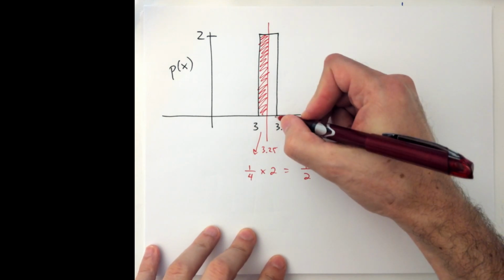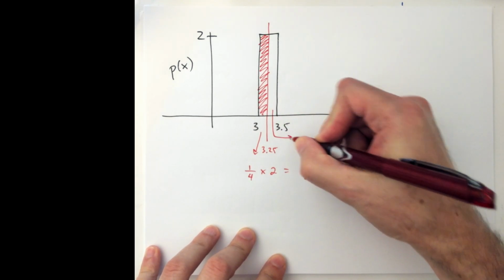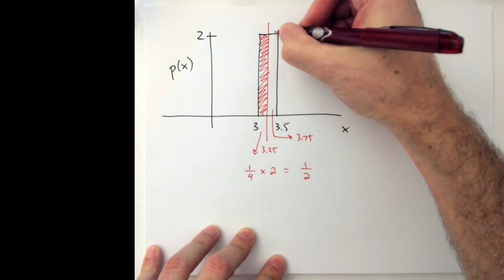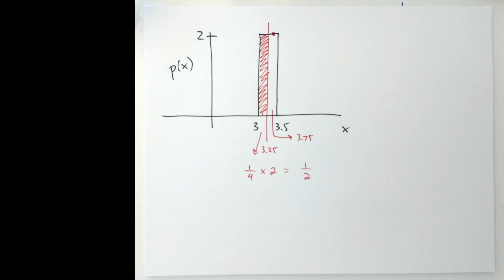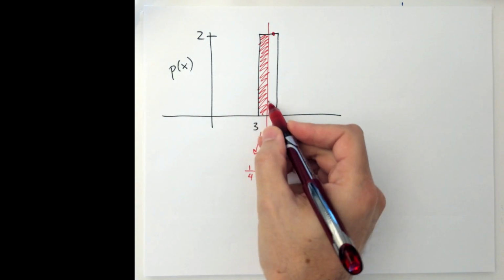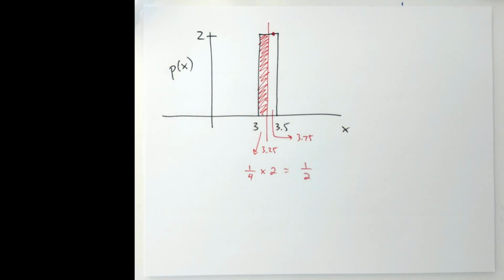But I can't say, what's the probability of being 3.75? You can't read that off the graph and say, oh, the probability of 3.75 is 2. That doesn't make sense because probabilities have to be less than 1. The only thing I can talk about with a PDF is integrating an area. So it should not be hard to convince yourself that the smaller that area gets, the closer I get to 0. The thinner that box in red gets, the closer I get to having 0 probability under the PDF. So except in rare circumstances, the probability of getting any actual number value is 0.